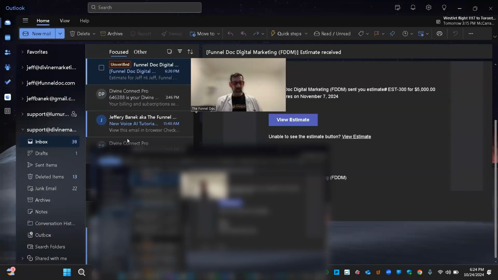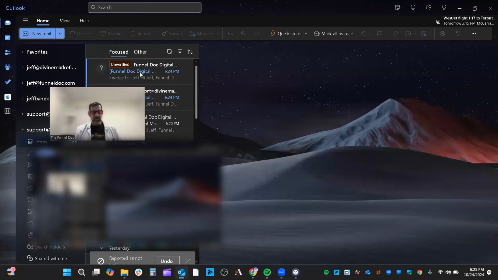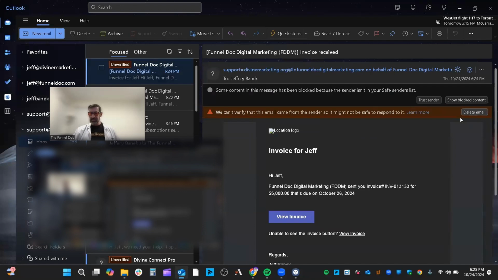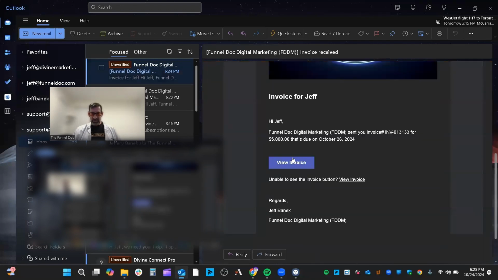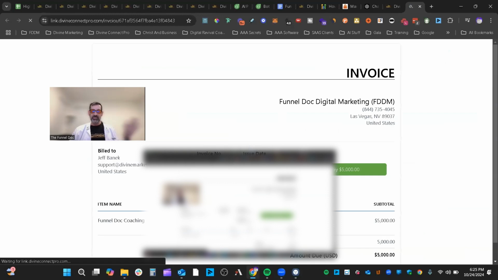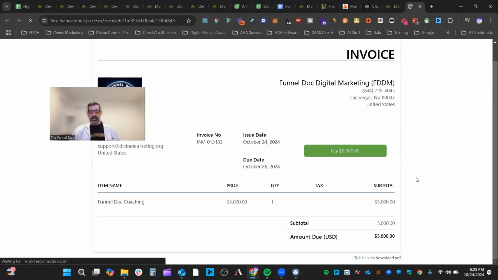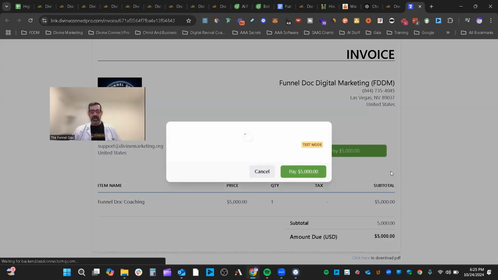And now you can see what this is going to look like. So if you come right here, you see here is the invoice. And if we come right here, here's the invoice. So click right here on the invoice. Again, it's a very basic email. Those are the ones I showed you earlier. I highly recommend you customize them so they look better. And then you come right here. Again, this is in test. So I'm going to go 5K. You'll see it's in test mode.